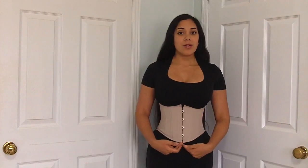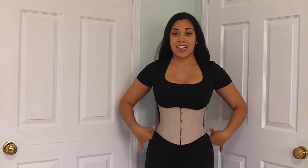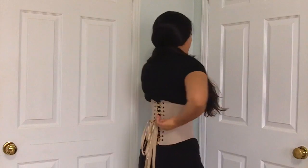The center front of this corset is 8 inches high and along the side seam is about 6.5 inches high. So this corset is between 3 to 4 inches shorter than their standard length underpass. In terms of the silhouette, you can see that it is extremely slim. This is a size 24 and I can't even get it closed in the back all the way — I still have about an inch or an inch and a half to go.